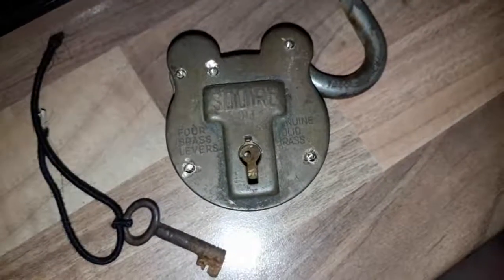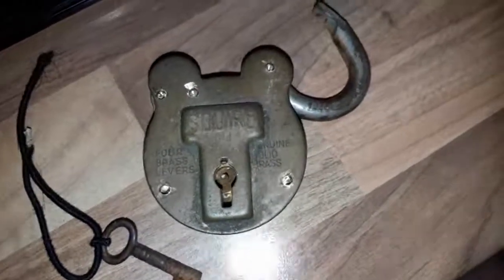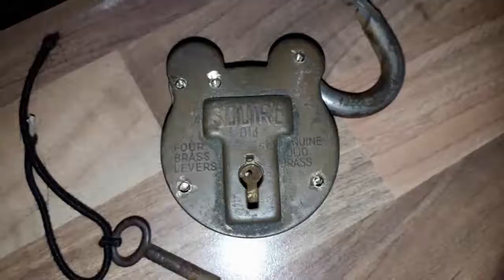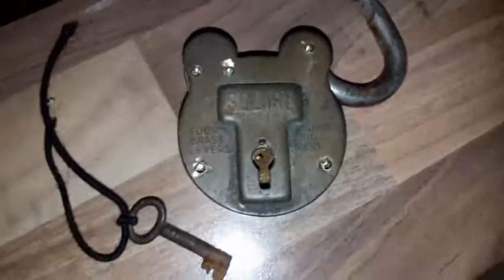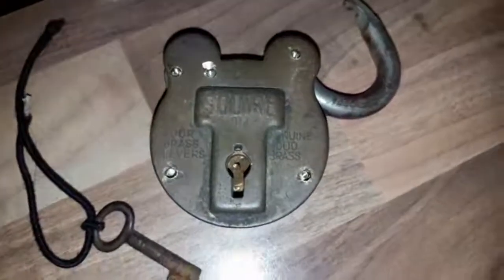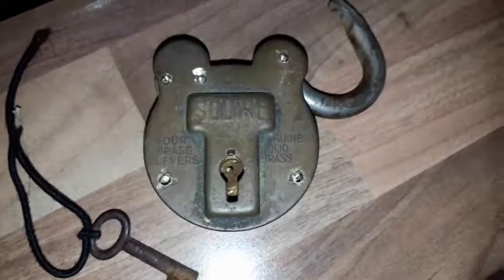Okay, hello everyone. I thought I'd take apart this Squire. It's a Squire 550, and I bought it on eBay knowing it was a bit dodgy. It was a fiver, I think, so I'm not too fussed. But two things told me it was a bit dodgy.